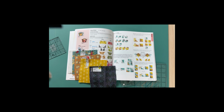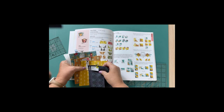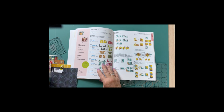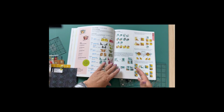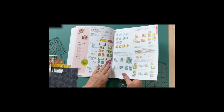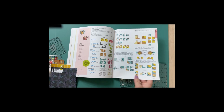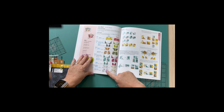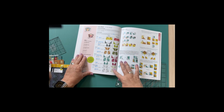Welcome to the beginning of the Lotus block. We are going to be cutting Lotus. This is for zone 2. And this is the first time we've made Lotus, although it's not the first time we have made a couple of the unique blocks in Lotus. Right here at the beginning, we have zone 2, which shows the colorway, and zone 11.